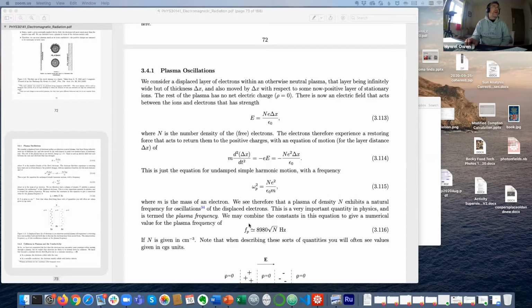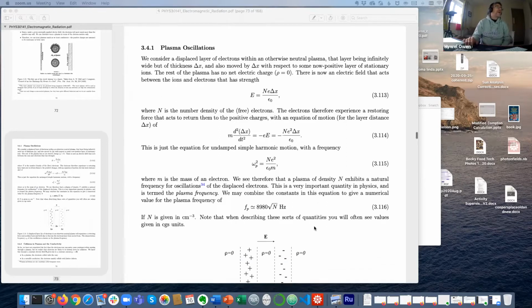And some of the example questions and the weekly questions are deliberately made so that you get used to switching between those frequencies. And it's very important that you pay attention to the conventional units which we use, which can be either of those. So I'll just call your attention to that.